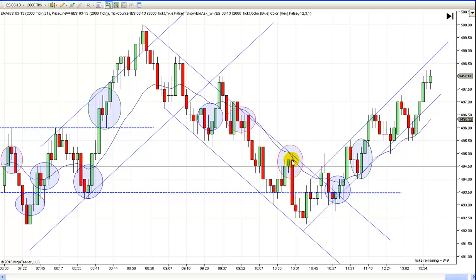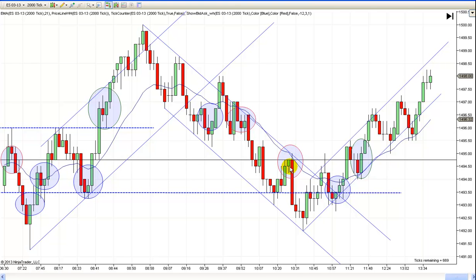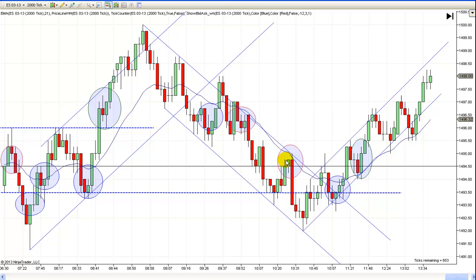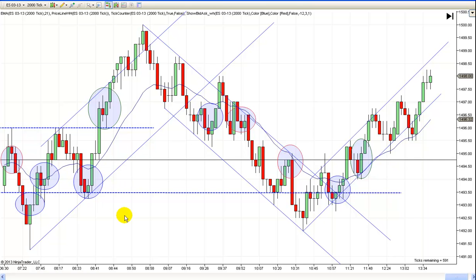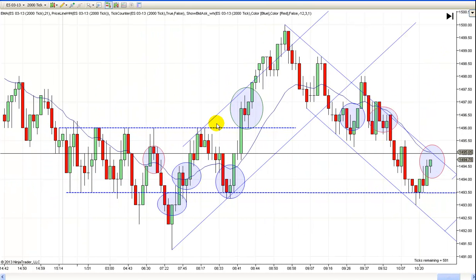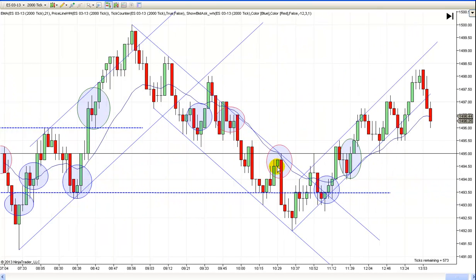You could just drop a limit order right there, and when it ticks up and touches the EMA and the trend line, you're hoping to get at least a 4-tick pullback, but that gets you in way up here. But the safer way to take this was to wait for this to tick higher and then turn down, because now you've got them trapped above a double top. It's just like being trapped below this or above this, just on a smaller scale. And so you've got them trapped, and when it turns down, it's okay to go short right there.